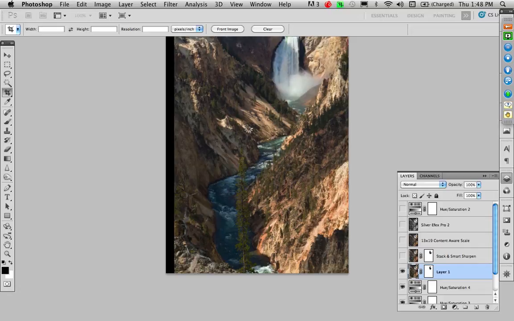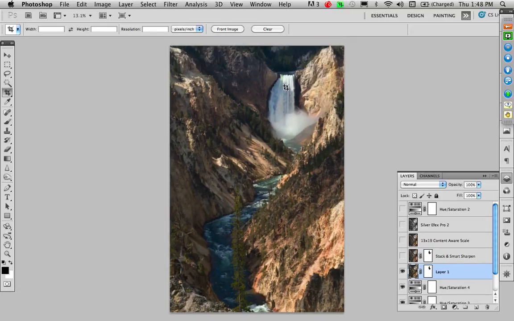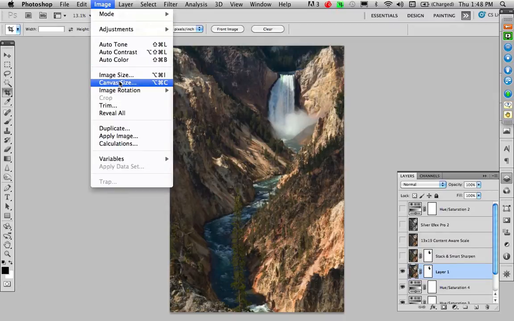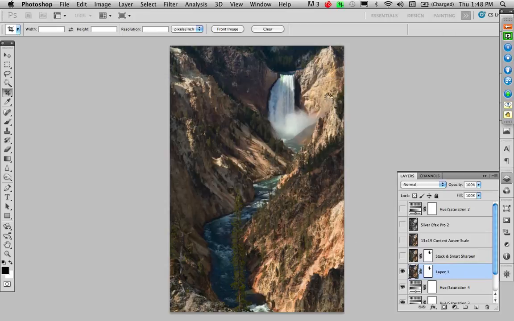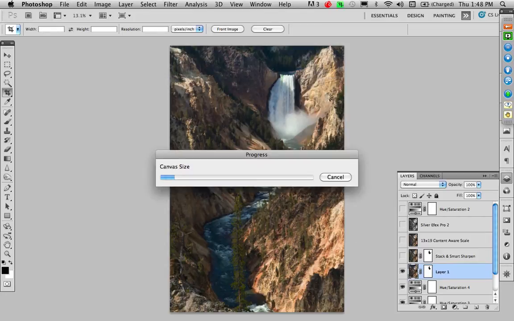So that's the reasoning. Okay, you're going to take some time on me. Again, we're dealing with a real big file. Okay, so what I did was I went to Image, Canvas Size, and I made my width 13, and I wanted the image to live on the left. The area that I wanted to expand is, or on the right rather, I wanted to expand on the left. So that's where I will get this.